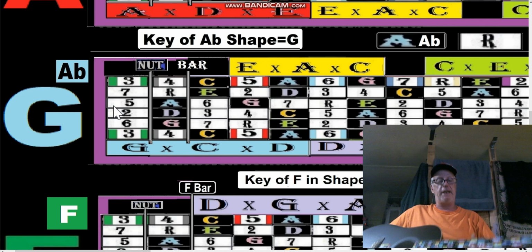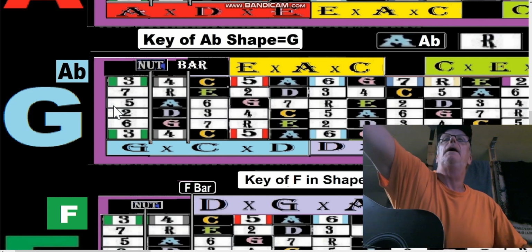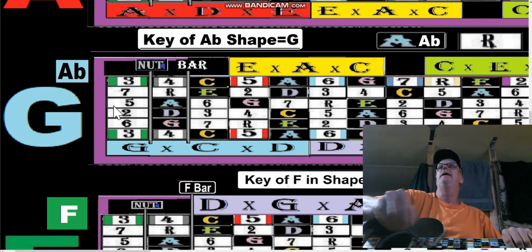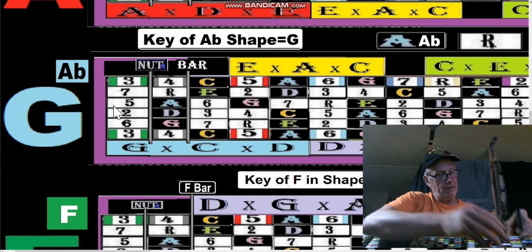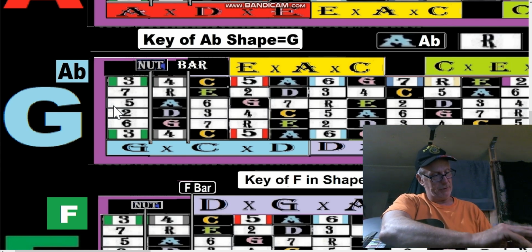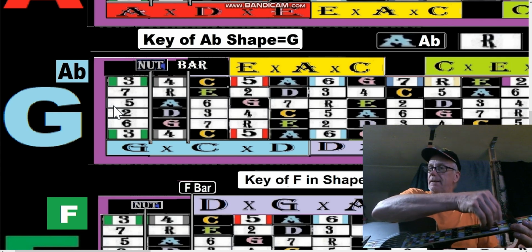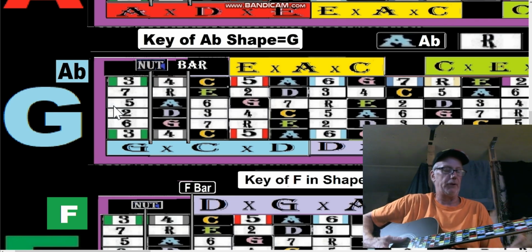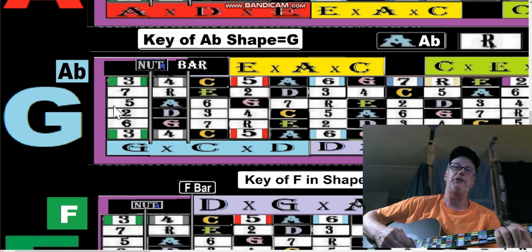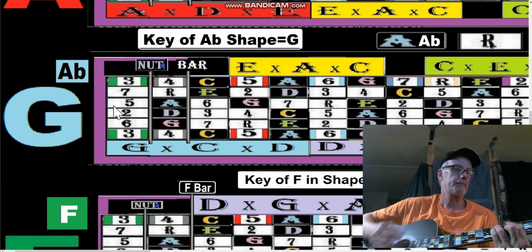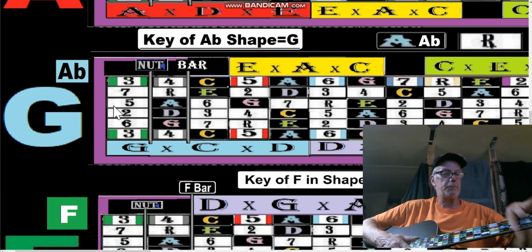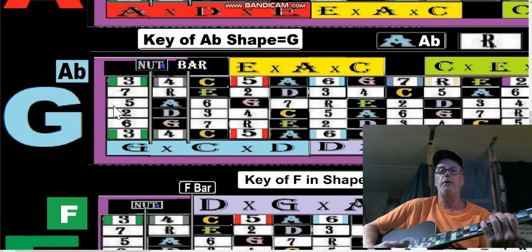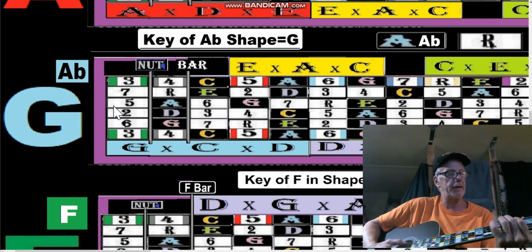Now, how are we going to apply this to other keys? You can put a capo somewhere, but my capo broke. I'll prove it to you. It's gone. I could put it on, but it ain't going to stay there. I'd have to hold it with my hand. But let's say somebody says, we want to play in G. Most people are going to put the capo on the G. I'm saying put it 1 fret lower, and then you can do the same pattern for the whole thing.